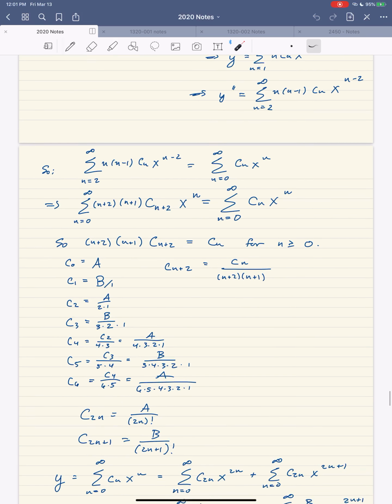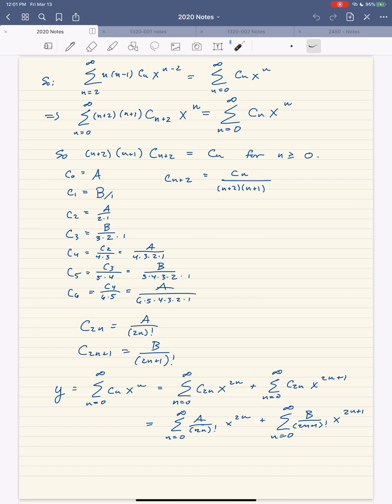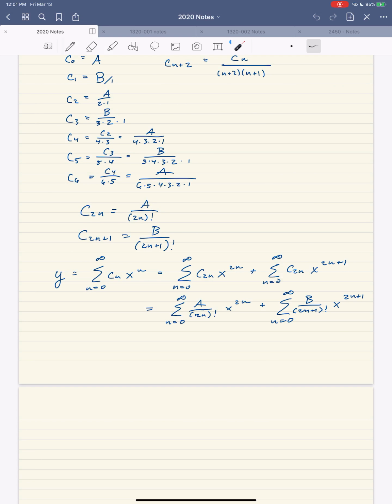And then letting y double prime be plugged into the left side and y plugged into the right, you get this series of equations which we went over in class. And this led to our recurrences, which we solved, and we eventually got to the point where we wrote our solution as y equals this sum. So we get a over 2n factorial x to the 2n plus b over 2n plus 1 factorial x to the 2n plus 1.